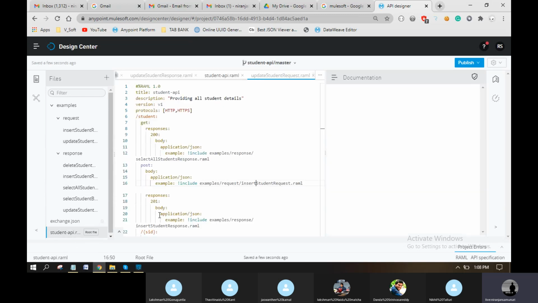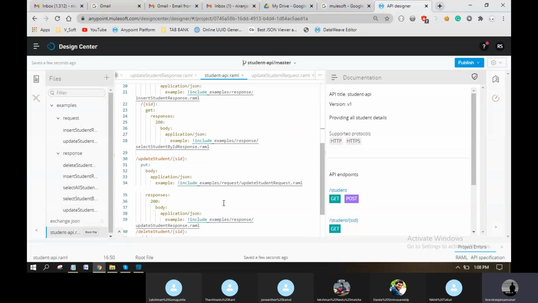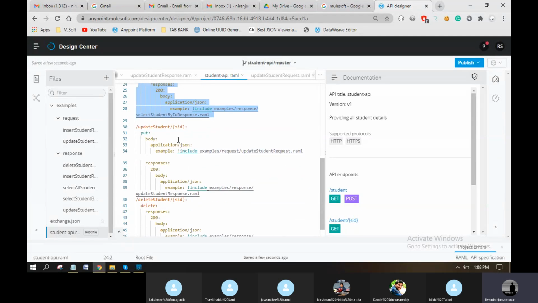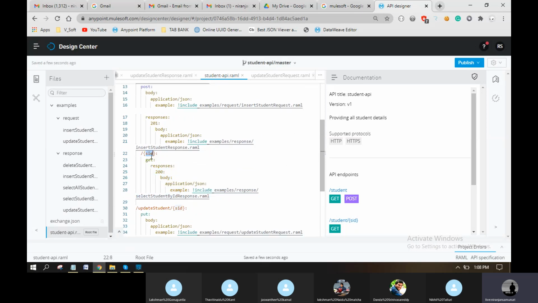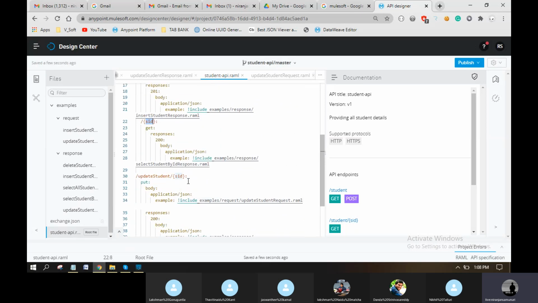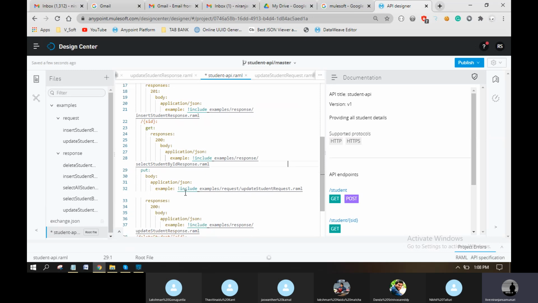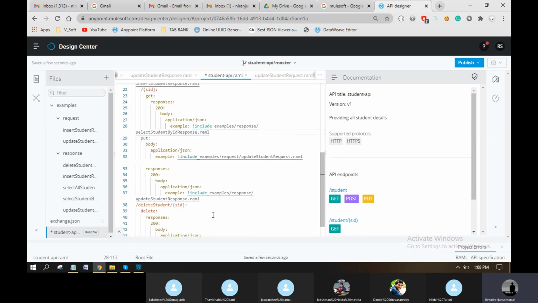So you can see one similar thing here: getting the student details by ID, updating the student details by ID, and deleting student details by ID. Here I can place these three resources under student ID. How can I do that? In this way, I'm removing these things here, and I need to maintain these methods at the get level.